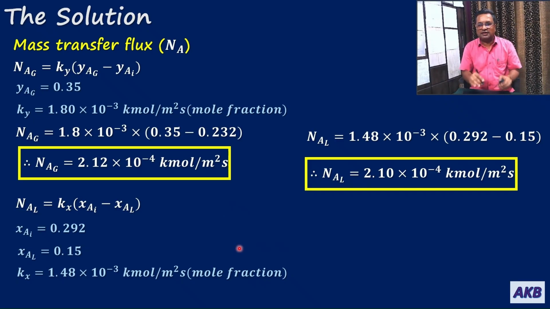With this, I will end my discussion on this short video where I have discussed a numerical example where you must have learned how to find out the interfacial concentrations and then how to find the mass transfer flux. Here, an equilibrium relationship was given to us, and we had used that equilibrium relationship for finding the interfacial concentrations.